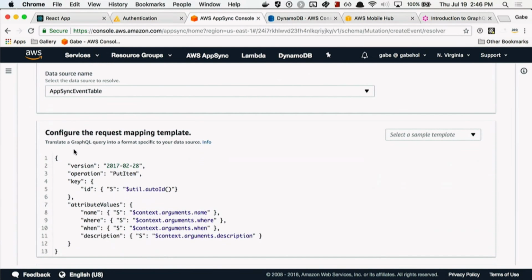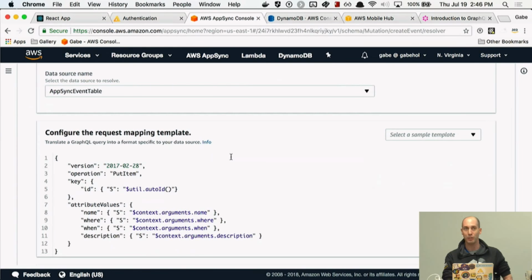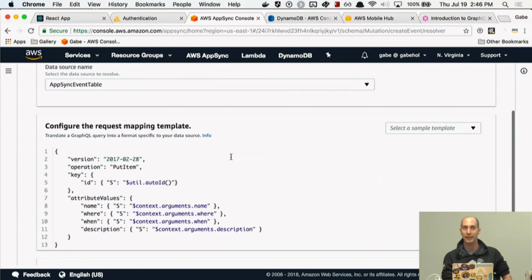And this might look a little unusual to you, but this is because instead of using the Lambda data type, which will just pass our data to Lambda for us to do whatever we want with, we're leveraging the fact that AppSync has a tight integration with Dynamo. And if you give it a template in a particular format, you're telling AppSync basically to do a DynamoDB API call for you.